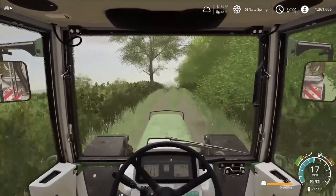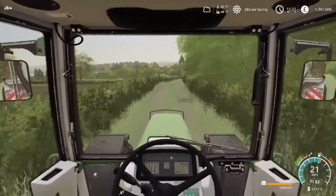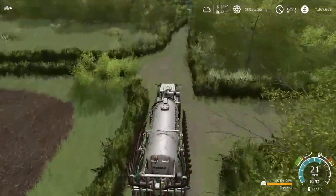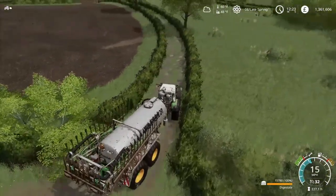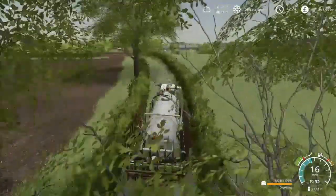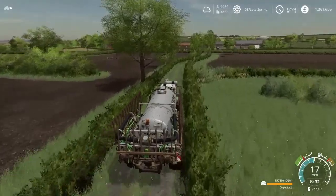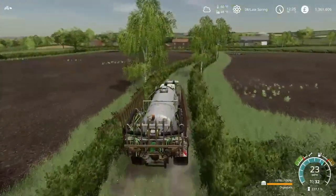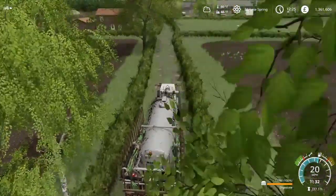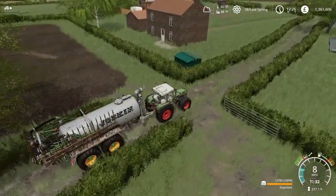Because I think I put solid fertilizer in there already. Matter of fact, I'm sure I have, so unless I seeded it, I wouldn't be able to fertilize it again. But if I use digestate or manure, I think I can do it. So we'll give it a shot here, and then we will get solid fertilizer down in the canola field, the grass field, the sunflower field. I don't think I can make that turn.